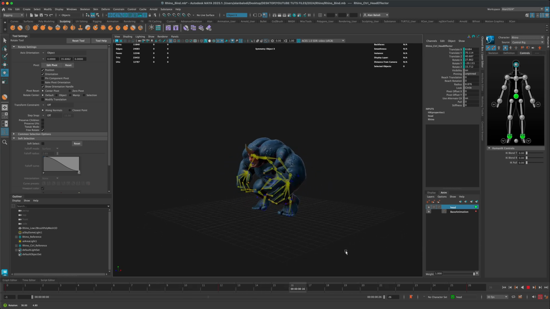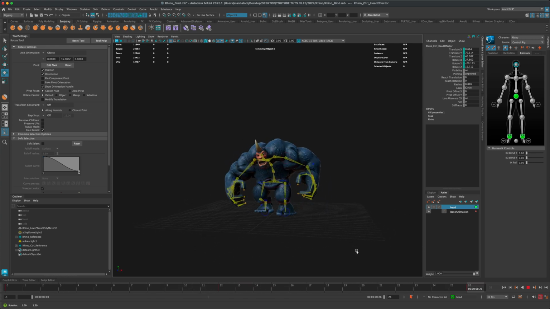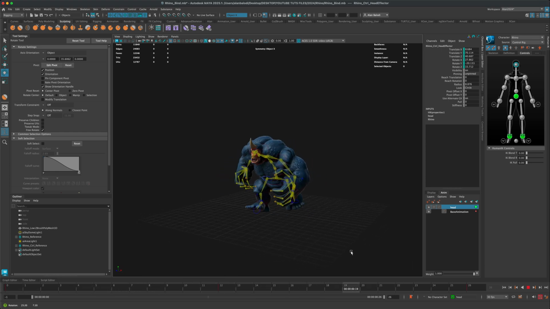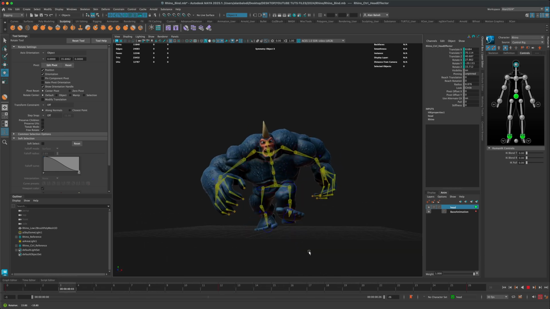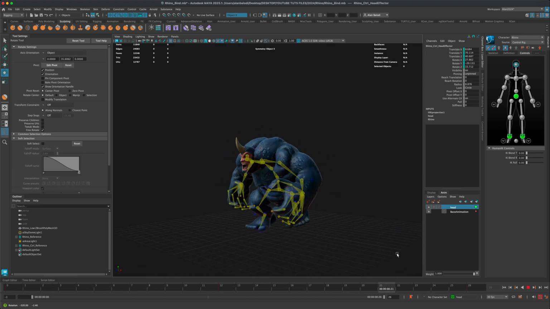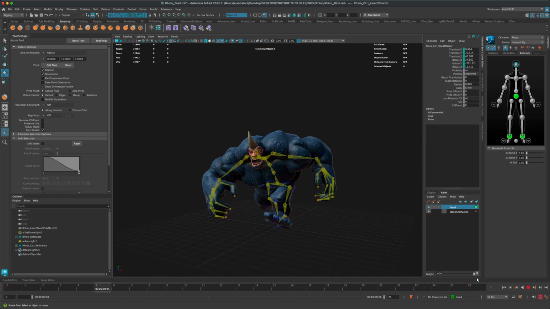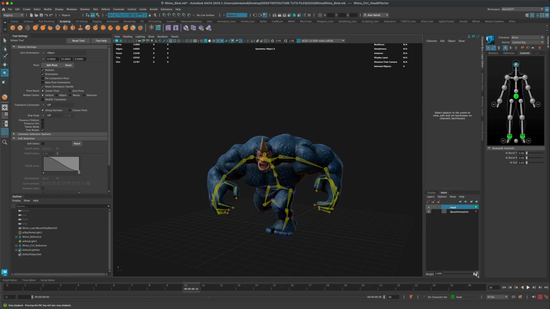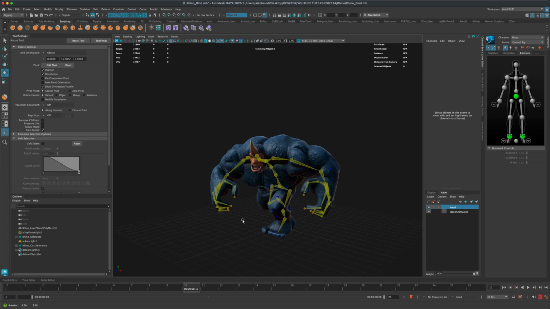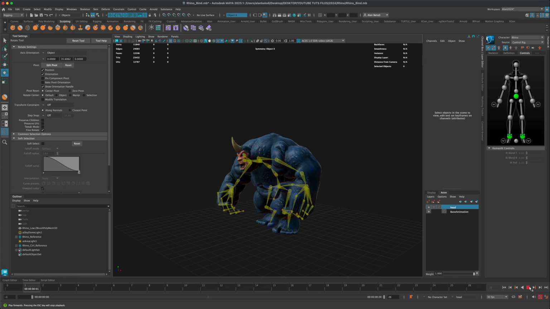So this would be the process of transferring the motion capture and then using the control rig to further animate and control the character. Very easy and actually lots of fun. And then of course, if you export this out into a game engine, it's going to bake all the controllers back into the skeleton or the joints, and all of that will work in pretty much any game engine.